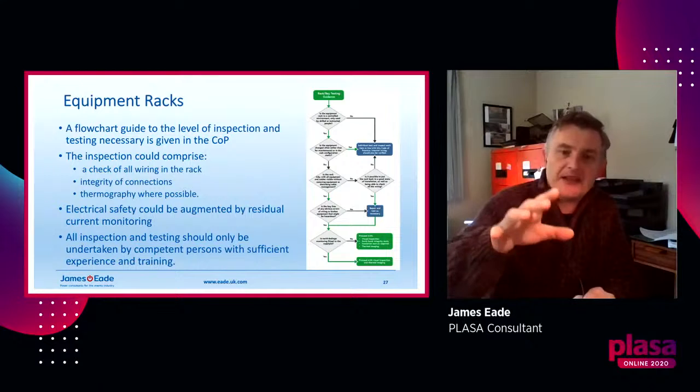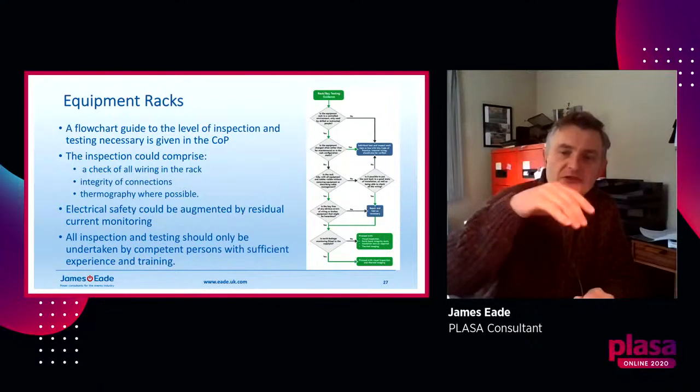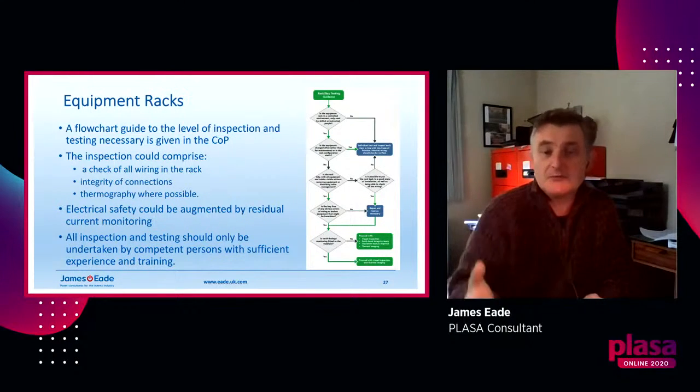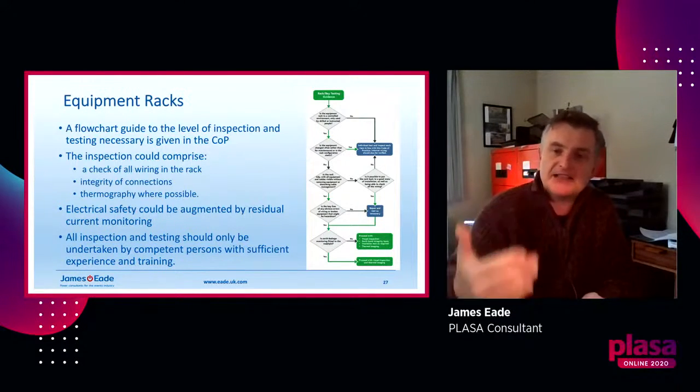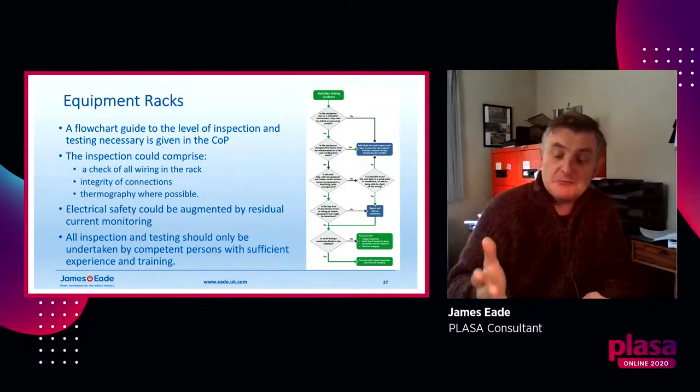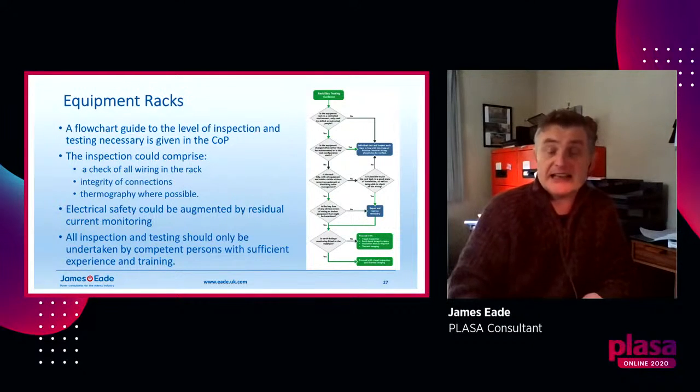we did a flowchart that looks at this, and it says, look at the equipment. How often is it changed? Do you change items of kit in it regularly, or is it fairly static? Was it checked properly when it was assembled in the first place? Connections nice and tight. Some electrical tests done. What type of monitoring do you have on it currently? And you build up an inspection program, and the flowchart will take you through sort of what type of control measures you need to put in place. But someone with appropriate experience doing that regular maintenance activity, good inspections, be absolutely fine.